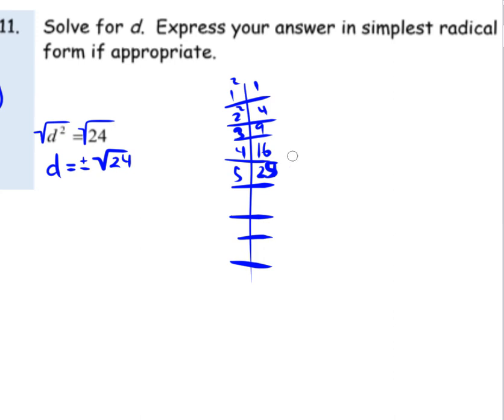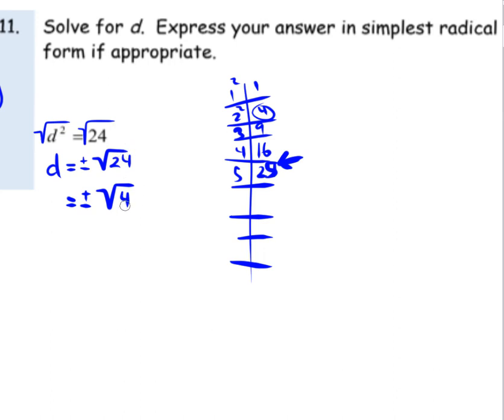My 24 basically fits right in here in this section, right? So I'm going to start dividing that 24 by each of these numbers. I'm going to start by dividing 24 by 16. Well, 24 by 16 gives me a decimal number, so that doesn't work. 24 by 9 also gives me a decimal number. So I'm going to divide 24 by 4. When I divide 24 by 4, I do not get a decimal answer. I get a whole number. So that tells me that the perfect square that goes into it is the square root of 4. In other words, my first factor is this 4 that went in evenly.